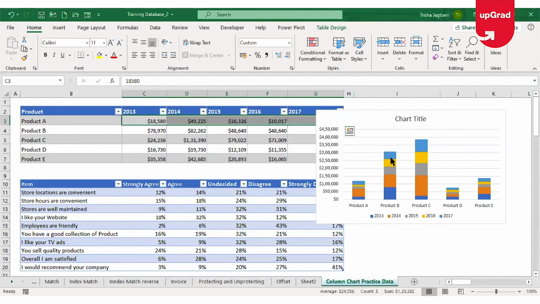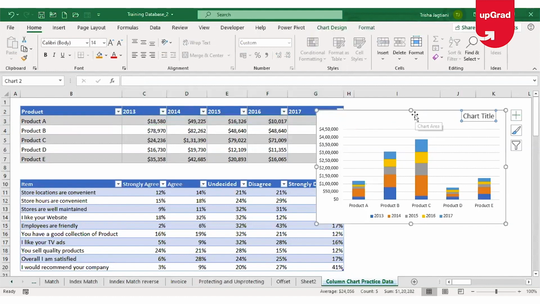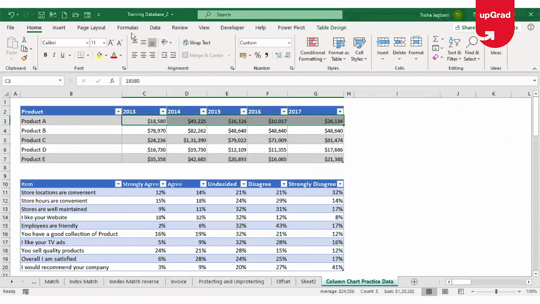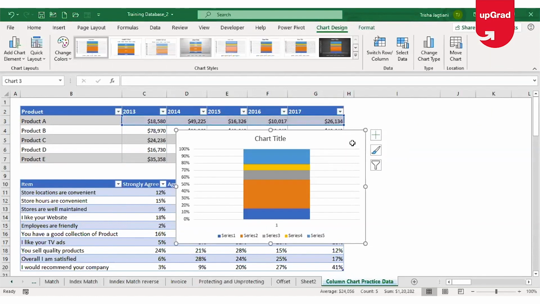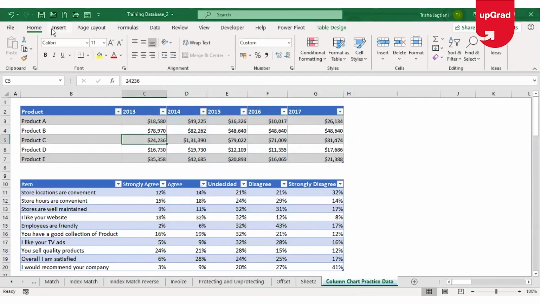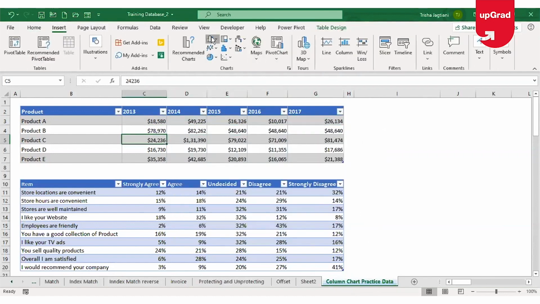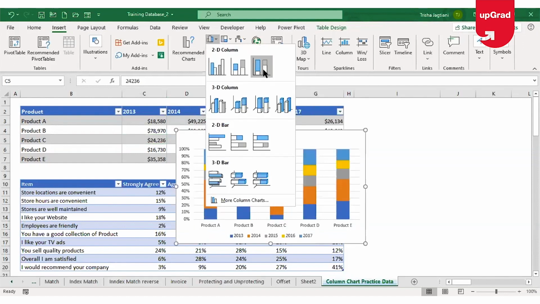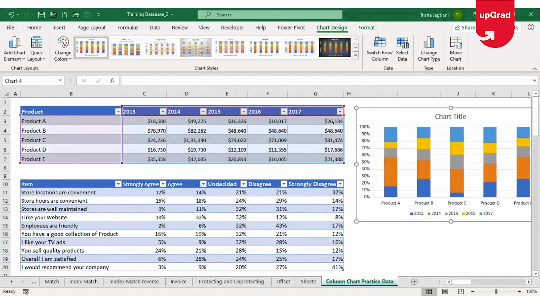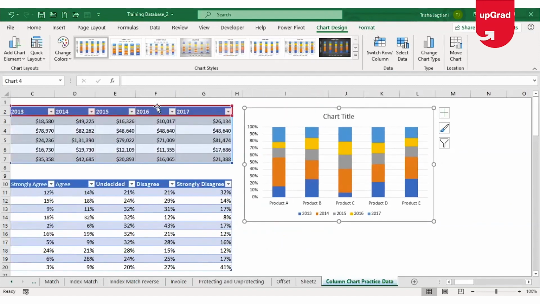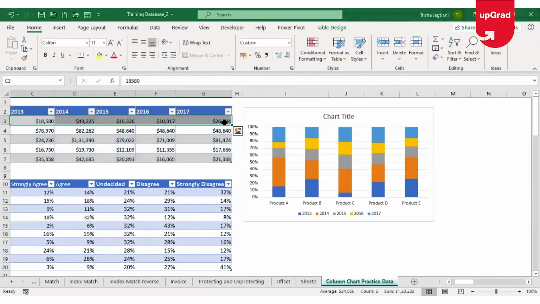But you will see that it is also showing you the size of the bar is changing as per the total amount that the data is giving. The third type of chart in this list for the column chart is your 100% stack chart. Now the 100% stack chart is similar to the stack column chart, but it will pick up the total of the particular category and then split it into different numbers in that bar.